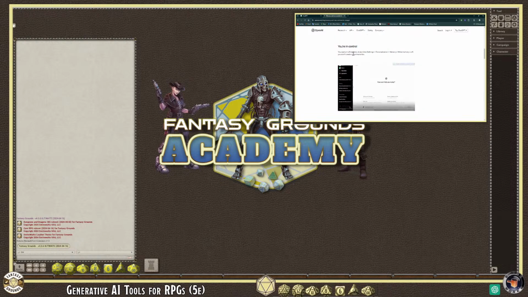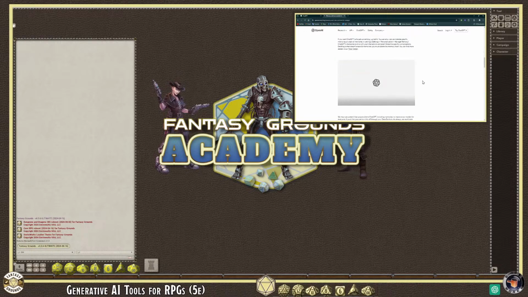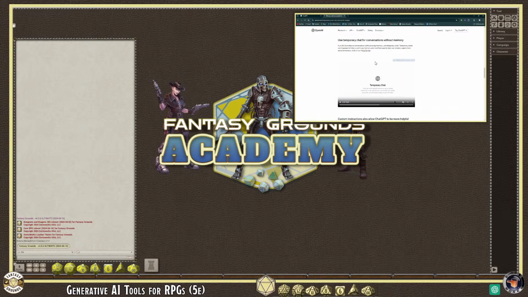The other thing is you can turn it off in the actual settings. When you start a new chat, you can actually start one that doesn't have any memory. Instead of picking one or the other, like 3.5 or 4, you can say memory off, and then you can also go into the settings and change that so that you don't have to opt into that. So if you don't want ChatGPT to recall or train on your data, you can turn that off also. So there's privacy issues there.